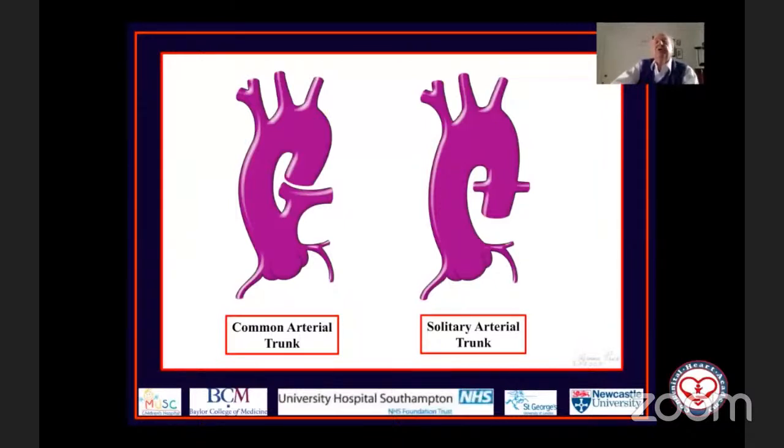Well, I'm showing you in this picture the origin of the intrapericardial pulmonary arteries. Because if those intrapericardial pulmonary arteries had been present, you would not know from where they would have arisen. If the intrapericardial pulmonary arteries arise from the heart, then obviously the arterial trunk that arises from the heart is an aorta. But it is possible, very rarely, to have atretic intrapericardial pulmonary arteries arising from the vessel that itself takes origin from the heart. And this makes it a common arterial trunk with pulmonary atresia. So in the absence of intrapericardial pulmonary arteries, the best we can do is describe a solitary arterial trunk, recognizing, of course, that that trunk will be functioning as an aorta.